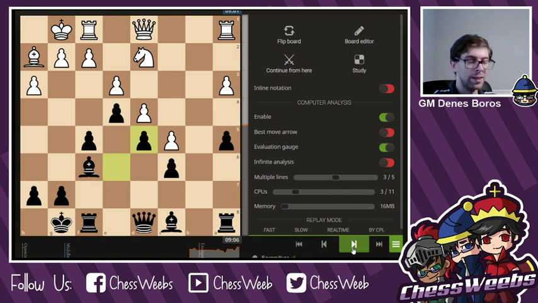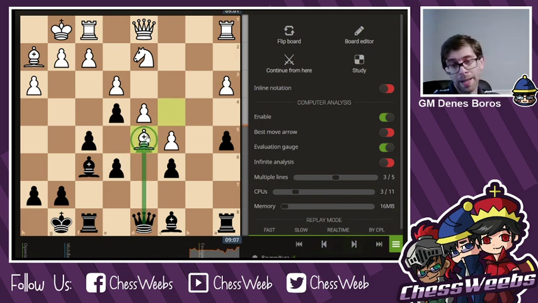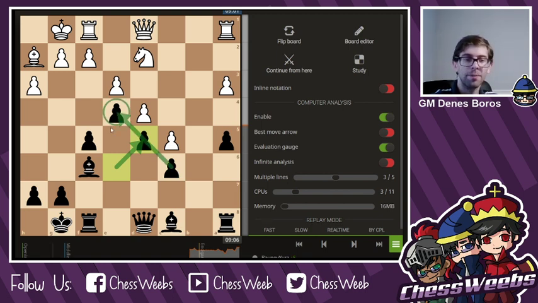Bishop takes, queen e takes. I would even consider taking with the queen because your queen would be just chilling there. It's kind of hard to get rid of it. But e takes d5 is nice. You're trying to create a better structure. You're doing fine. So far, so good.